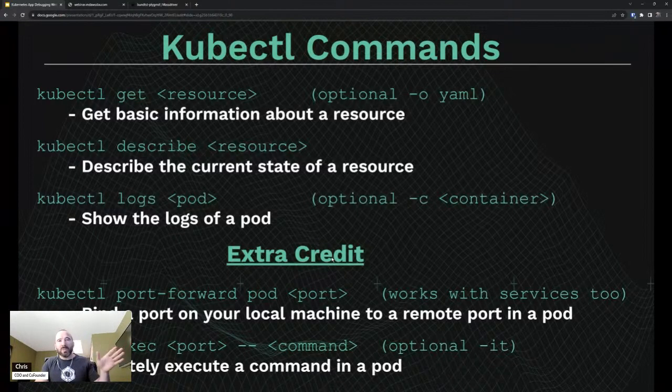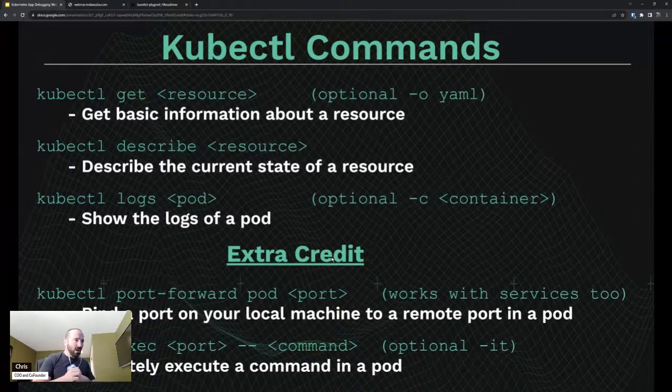So I'm not going to spend the time to dig into each of these commands now. You're going to have plenty of examples to see how they are used throughout this webinar. And we'll actually come back to this page at the end, and we can recap them. So let's go ahead and get started.